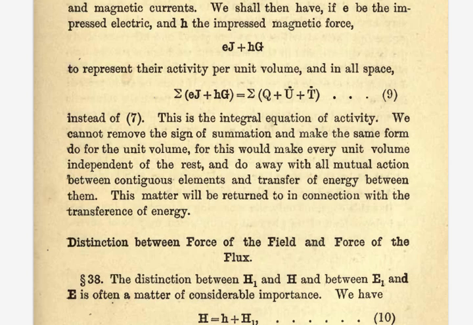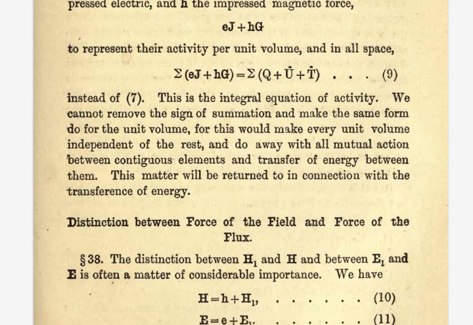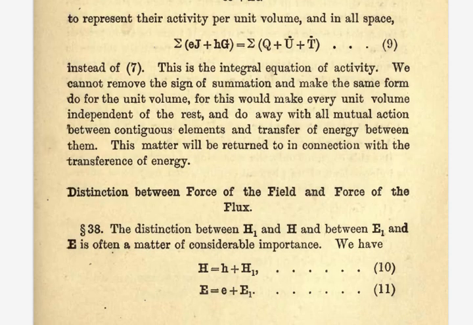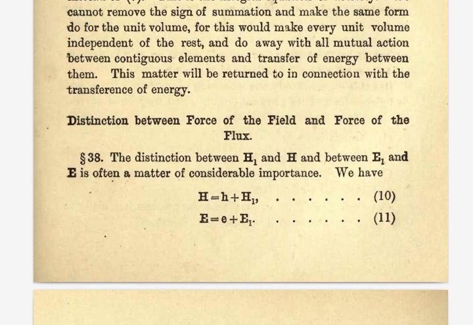We cannot remove the sign of summation and make the same form do for the unit volume, for this would make every unit volume independent of the rest, and do away with all mutual action between contiguous elements, and transfer of energy between them. This matter will be returned to in connection with the transference of energy.